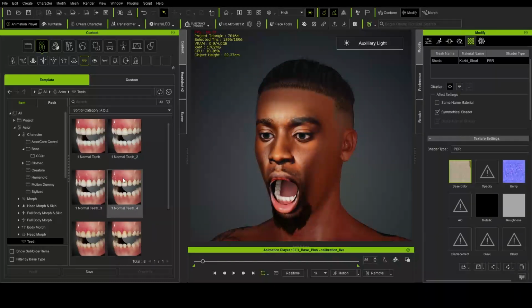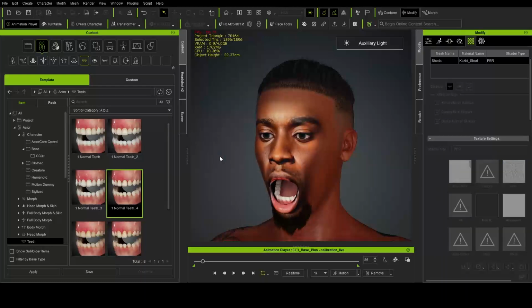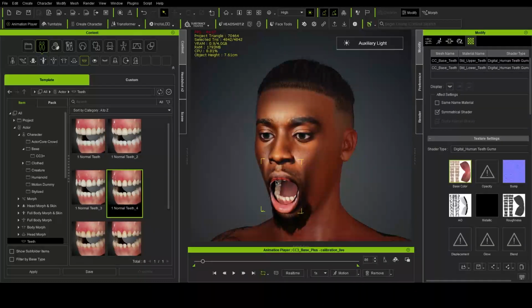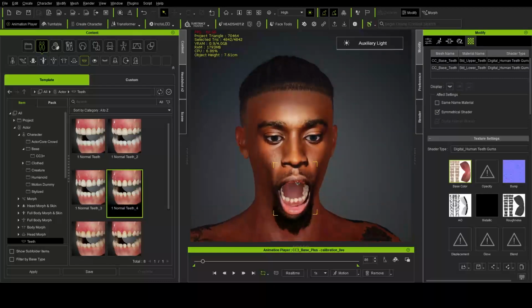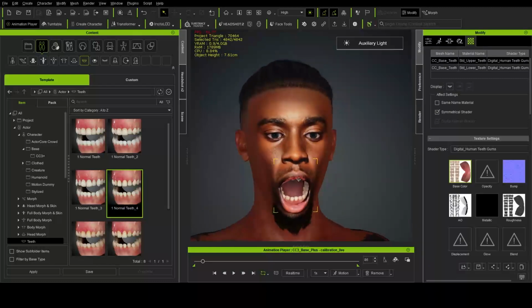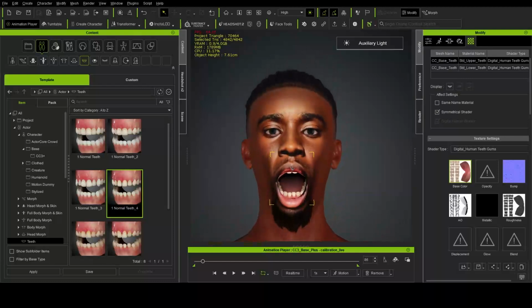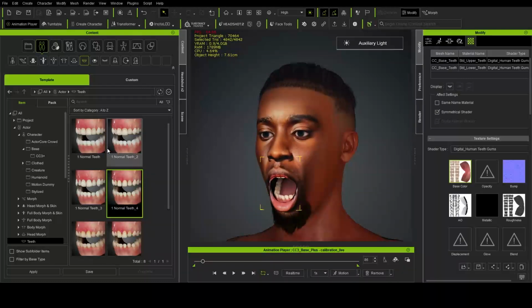So we're just gonna hit replace there, and as you can see, the teeth is going to change. This set of teeth is not straight, it has a few gaps in between, so it just helps you modify your character better. So I'm just gonna hit Control plus Z to undo that.